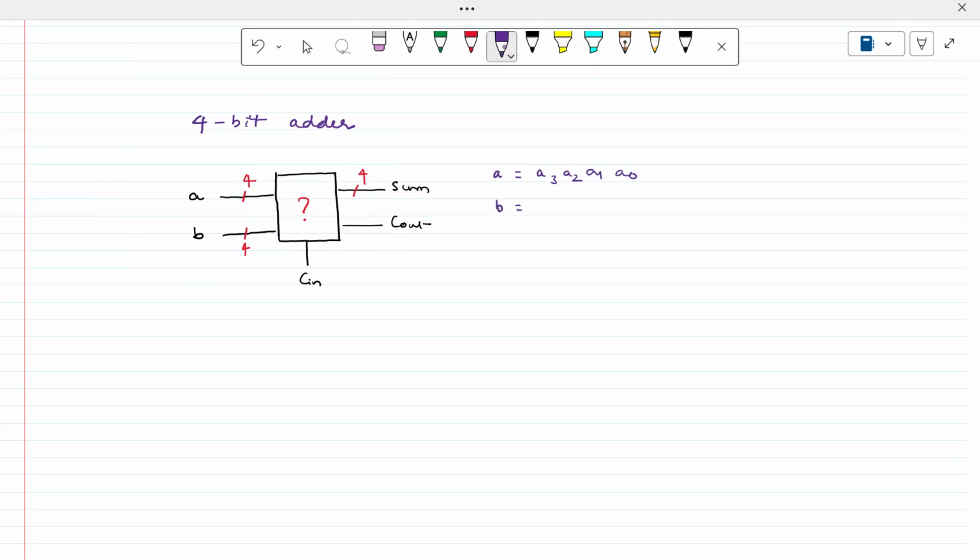B is also 4-bit, B3, B2, B1, B0. And of course, there is a Cin signal. Let me consider Cin directly. Now I want to add these things. What should I get?